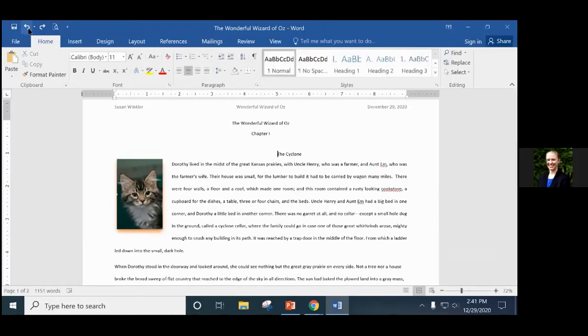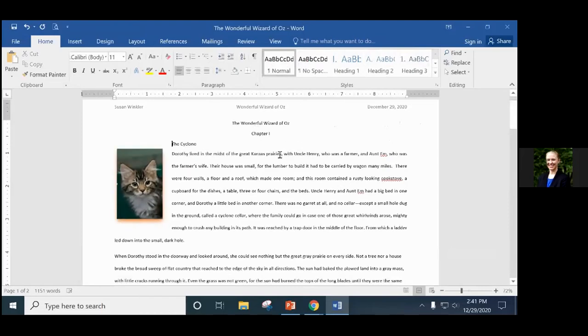So if you've noticed, when I put the picture here, did you notice how chapter 1 and then the title, the cyclone, is now no longer in line with chapter 1 up here? That happened because of where I had placed it. So if I do this, see how it's locked? The parts that are grayed out here with the little anchor, that's because it's now locked to the image. So I'd have to tab in like this to get it back into place, like that. Okay, so sorry, back to cropping.